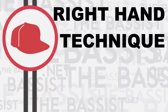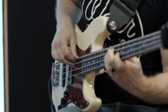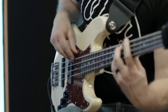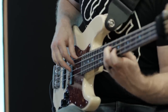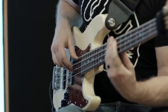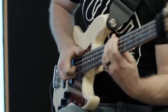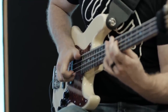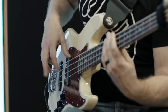I can manipulate these two techniques by toying with my dynamics as well. If I play soft and just brush my fingers against the strings, we hear a light, airy tone. I can play with moderate pressure and get a full round tone. Or I can really dig in and get the strings to snap and pop. I could also put some more throw or travel in my fingers to get more attack — sort of like the sound you might get when playing with a pick.